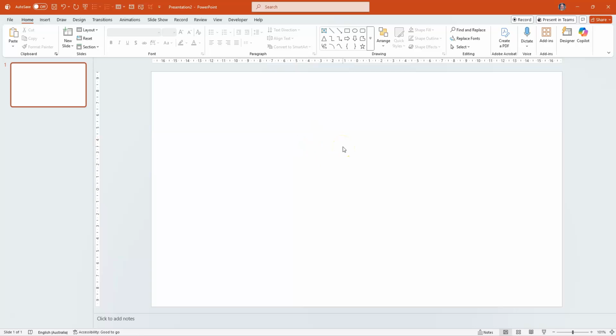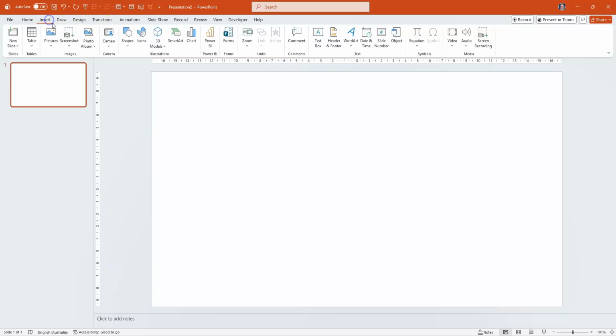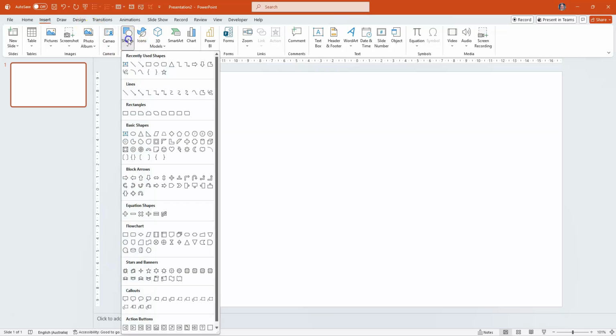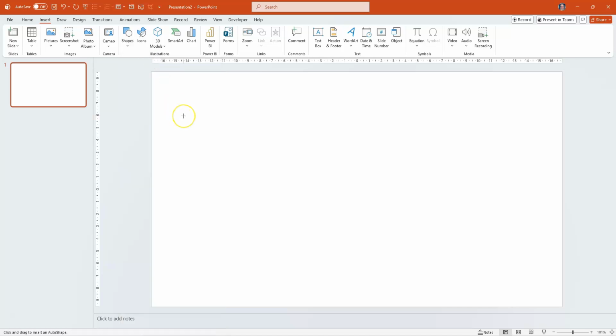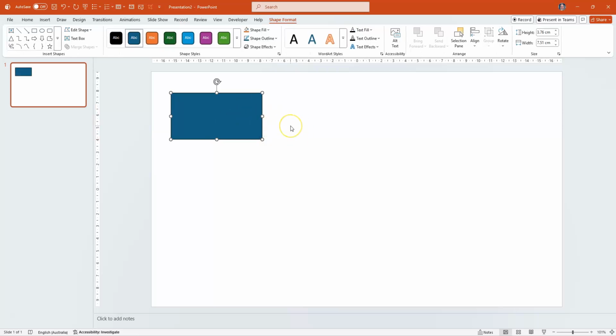Now, the first thing I have to do here is create my cards. I'm going to use the shapes feature in PowerPoint to create this nice and simple. So I'm going to go to the Insert tab and go to my Shapes button and just choose that little rectangle. Now, little tip, if you want a perfect rectangle or a perfect square, in this case, if you hold down the Shift key as you draw the shape, it will actually make it a perfect little square for you. But I want rectangles, so I'm just going to draw a little rectangle there.